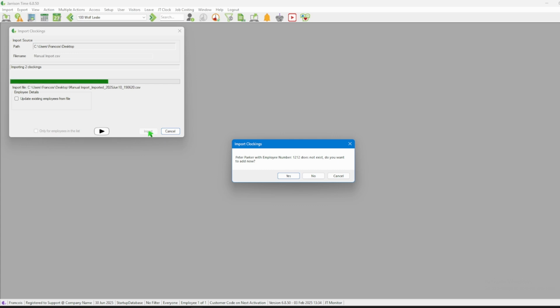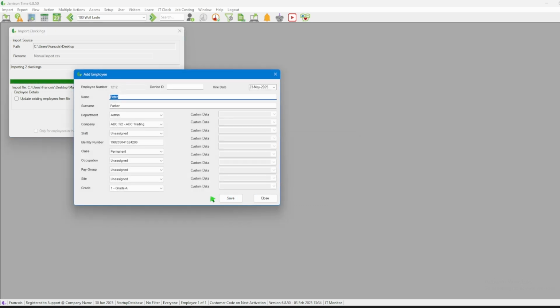As mentioned previously, with this import, we can import information for existing and new employees, and that will depend on your system configuration settings. Now displayed here, we have the new employee's details that we have inserted into today's example file, and the system is asking us if we want to import this employee. We will then click the Yes button. The system will then confirm what information we want to add. If there is any extra information, we can change it to ensure that all of the employee's details are correct, or we can leave it as is if we are happy with the employee's details. Once we are done, we can then click on the Save button.